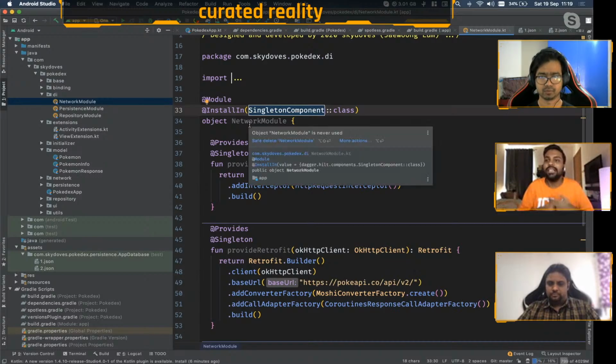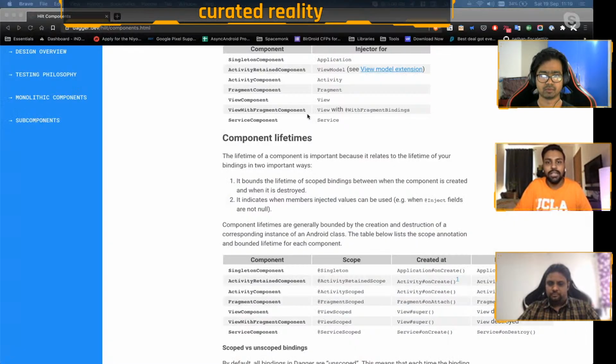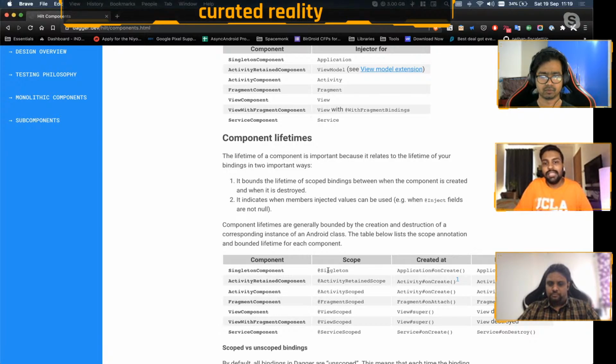When I say singleton component, if you follow this graph, basically this is annotating the component level. If you realize, in Dagger, if you don't scope your components, it is by default not a singleton. I think that's a misconception that a lot of people have: I don't declare anything as a scope and it works as a singleton. It doesn't. It remains as long as there is a requirement for it. So it works like, give me as long as you have, otherwise recreate it because I'm calling for it.